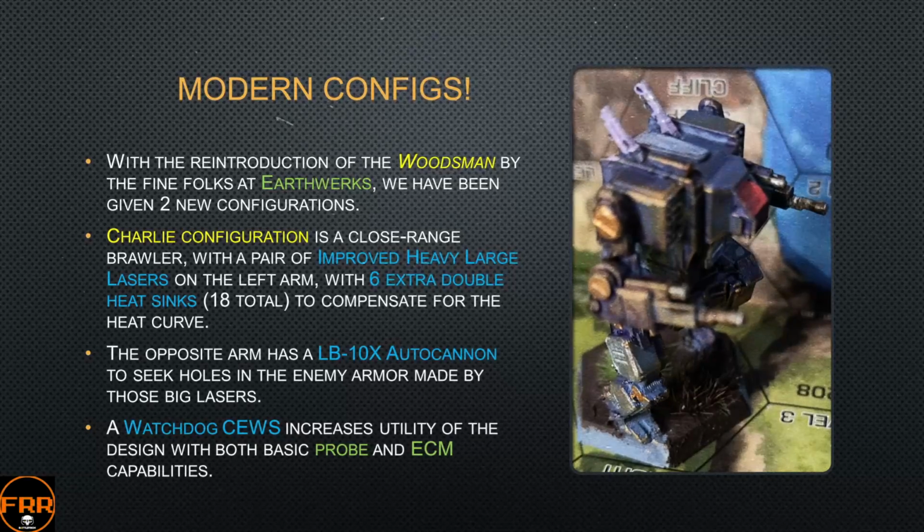Charlie Configuration is a close-range brawler using a pair of improved heavy large lasers on the left arm, along with 6 extra double heat sinks, 18 in total, in order to compensate for the slight heat curve you're going to have with that. It generates a whole lot of heat, but you're able to cut out an entire ton of armor per shot unless you're shooting at reflective armor. That's one of the big advantages of the weapon.